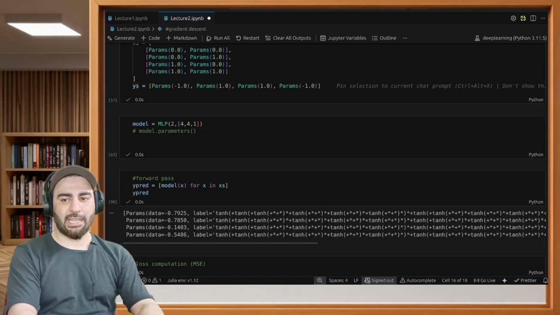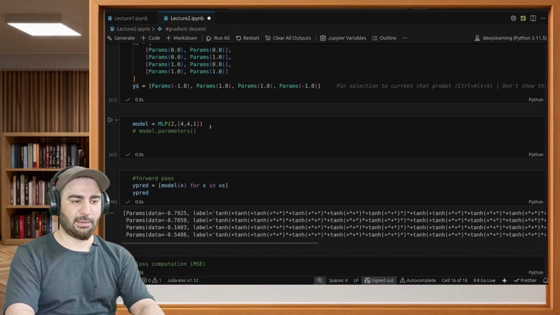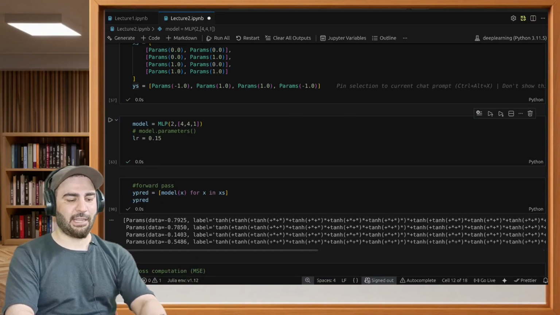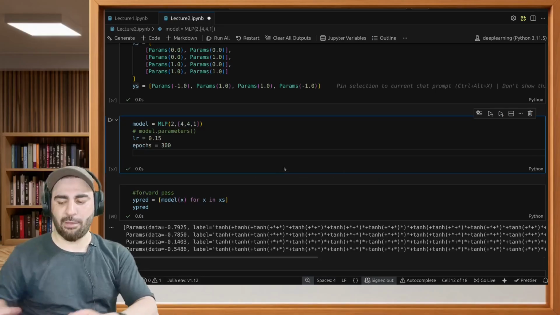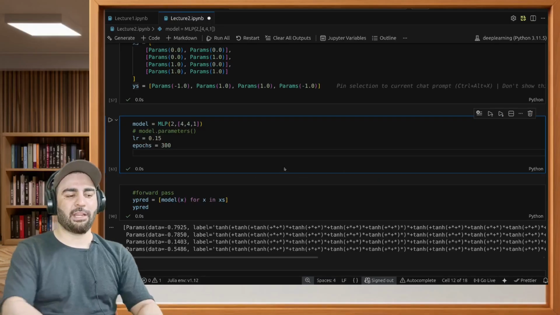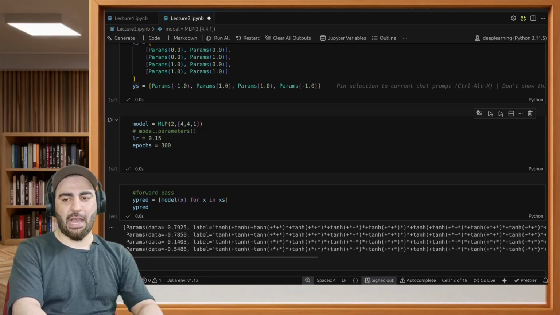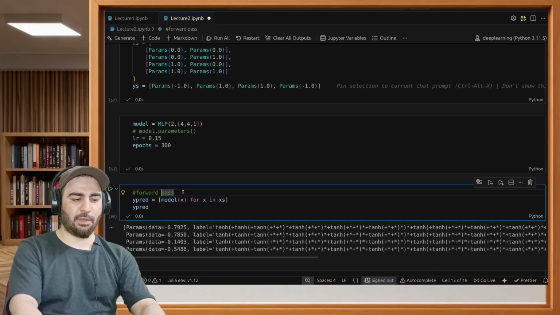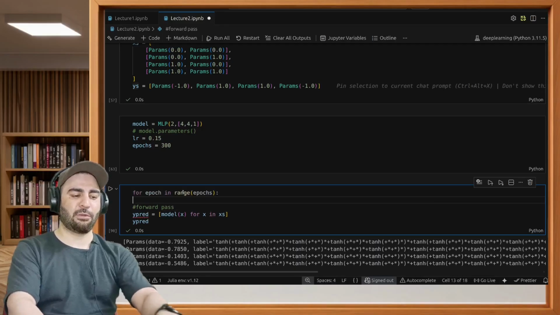So what I can do is start with the model. Model is good, and then I'll define the learning rate, LR, over here. So these are my model parameters. I'll say learning rate is 0.15, and let's say epochs is 300. I want to show this data 300 times to my model. So I will start with a loop for epochs, for this many number of epochs. The forward pass should be performed, and everything should be performed this number of times.